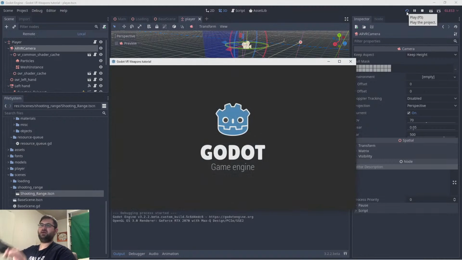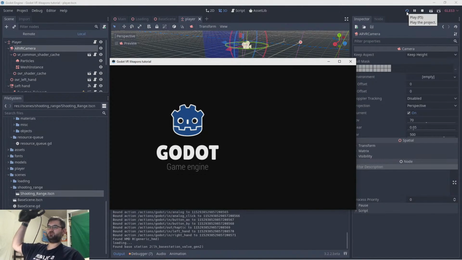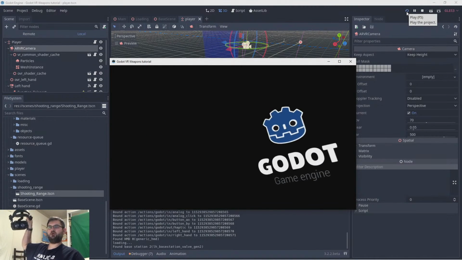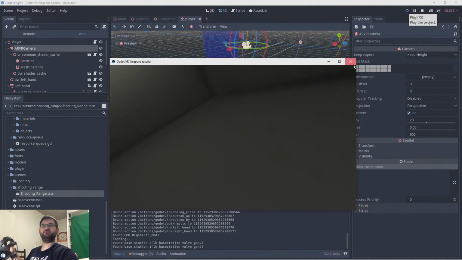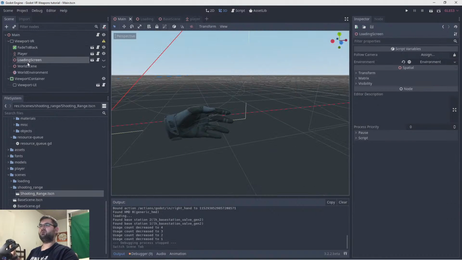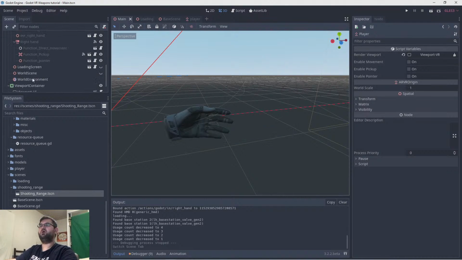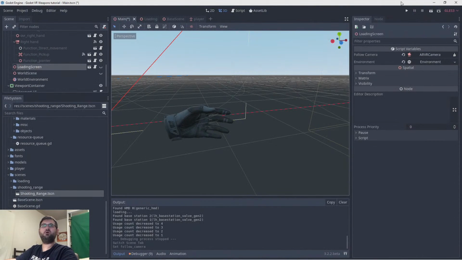Let's see if we can now see our logo. There we go. There's a logo, but we're not tracking. Why are we not tracking? Here we go. Oh, that was our normal loading stuff. Oh, and we haven't set up our camera yet, so that's why it just stayed in the place that it was. So now we need to go over here, and for this we do need to have editable children on, else we can't have access to that. So even though we're not really changing anything, I'm turning editable children on players so that we have access to the subnodes. And therefore we can go over here and we can assign our AR/VR camera as the camera.